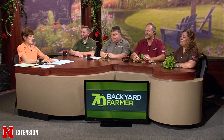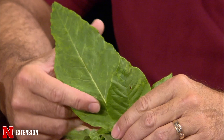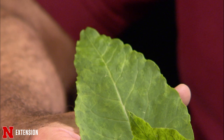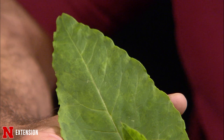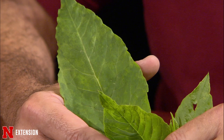Speaking of edible things — I'm going to share a little culture and background tonight. A lot of our viewers know I'm a child of the South, and I grew up eating pokeweed, which a lot of people here try to control. I was out last night collecting some pokeweed. I ran across something I thought I'd share — you can see this kind of yellow and green mottling. We talk a lot about viruses on the show, and the majority of the pokeweed population out there has pokeweed mosaic virus, which is very common and most likely seed transmitted through the population.